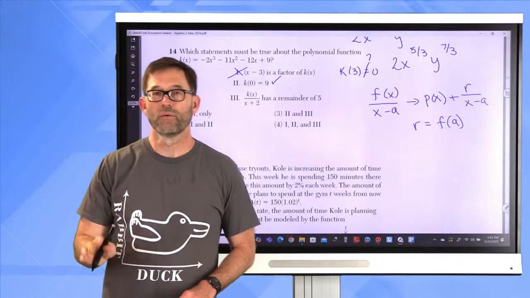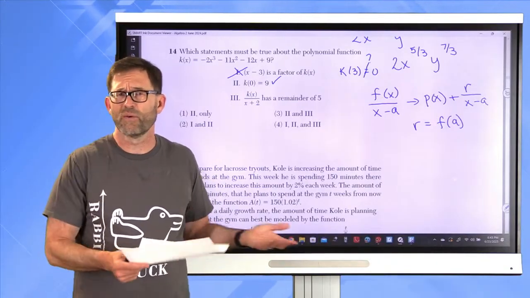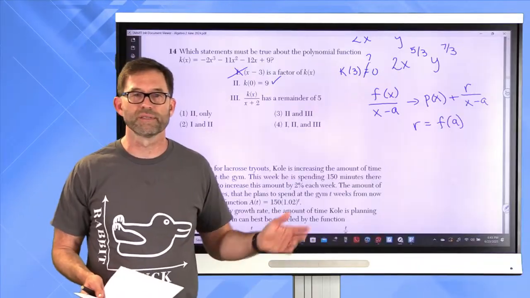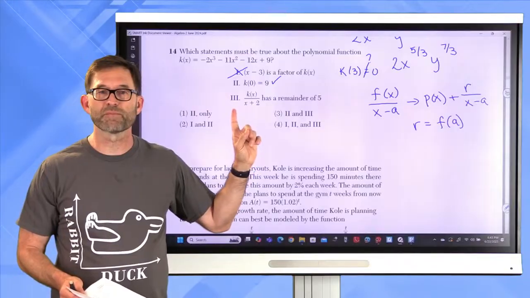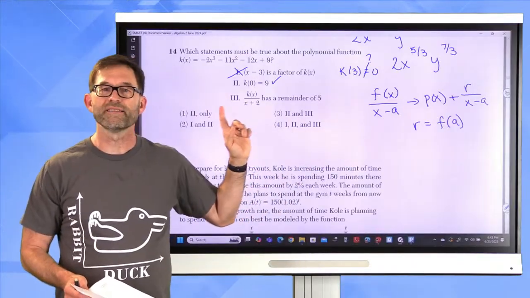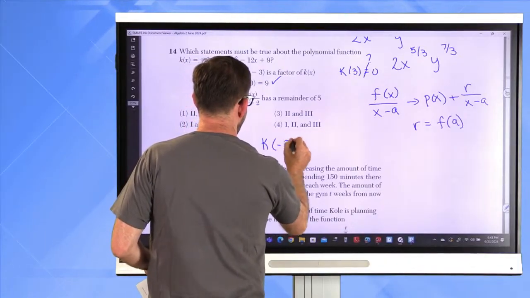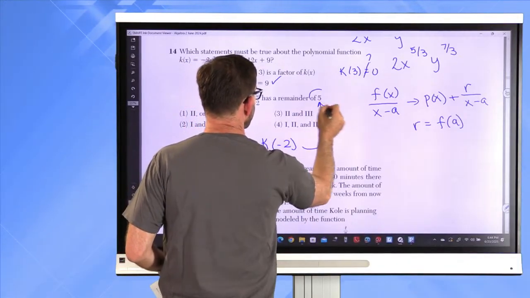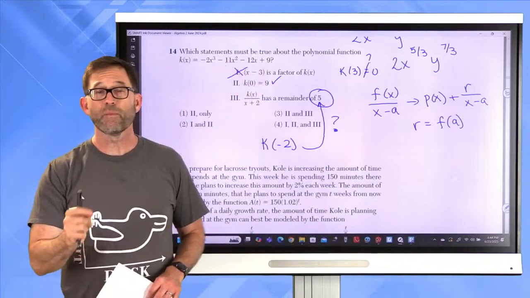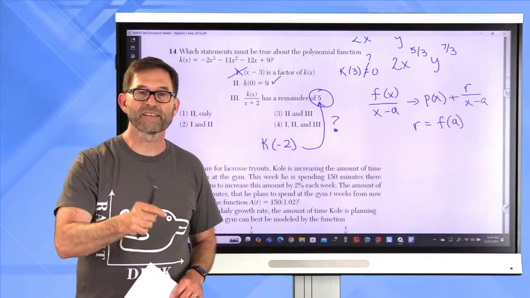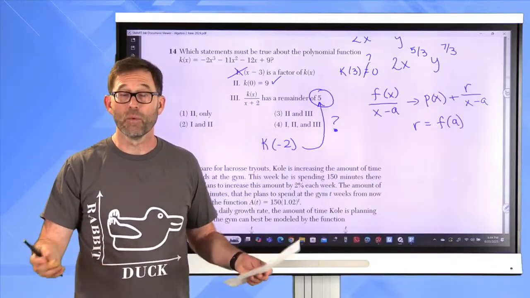That was a lot, right? But that is what's known as the remainder theorem. And again, we're going to see it later on in multiple choice, which is weird because this is exactly what this is testing. So what I have to do, and I know that's x plus 2, not x minus 2, is evaluate what k of negative 2 is, all right, and see if it is equal to 5. And if k of negative 2 is equal to 5, then when I divide k of x by x minus negative 2, i.e. x plus 2, it will have a remainder of 5.